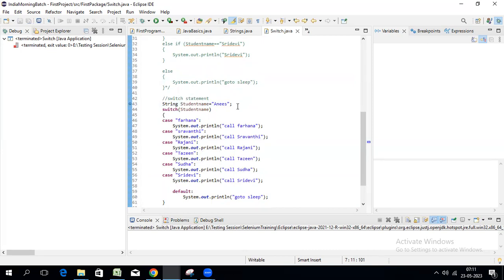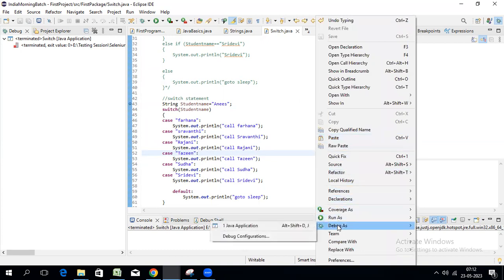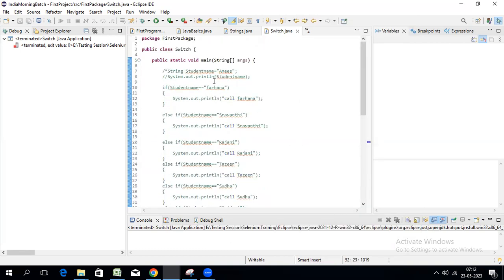Whenever we want, we can start execution. So for example, when I'm putting a breakpoint here, it doesn't mean that it will not execute this. It will execute all this and come here and pause. Clear?